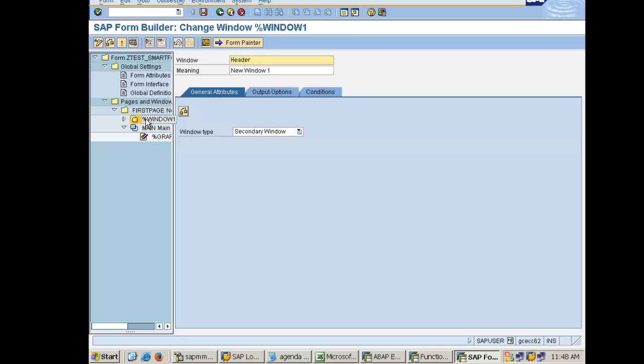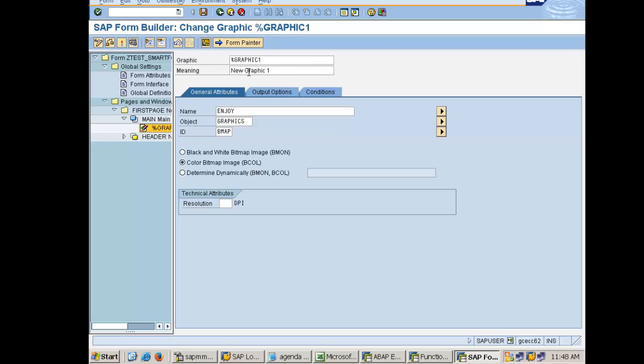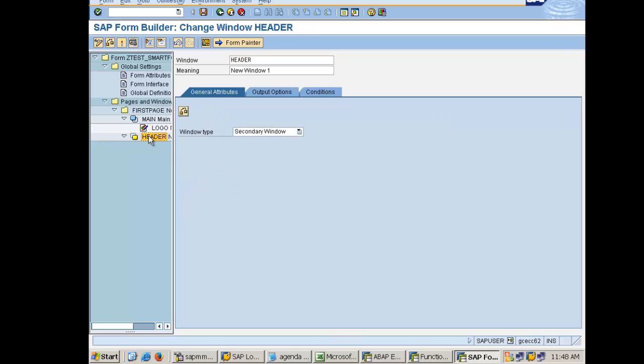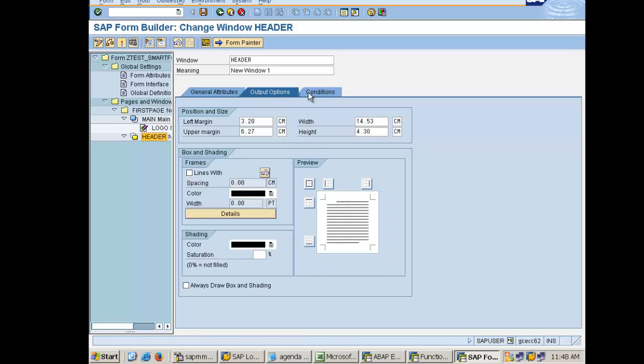Okay, this should also be a part of main window. Graphics, you can change the name as logo. Window type is secondary window by default because it's a part of main window. Everything is fine, leave it as it is.